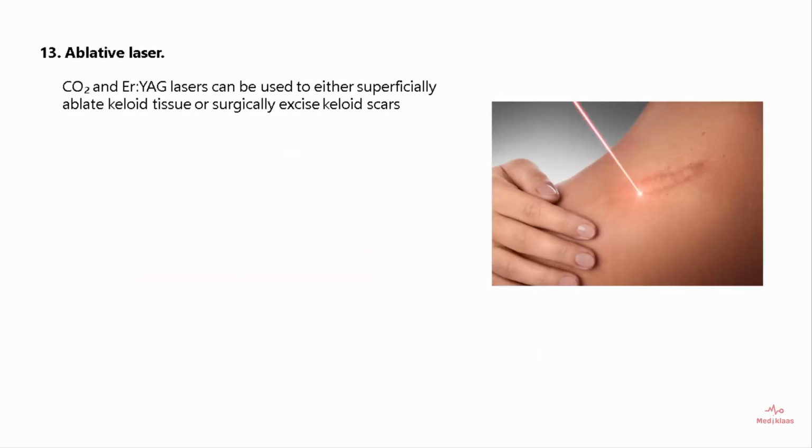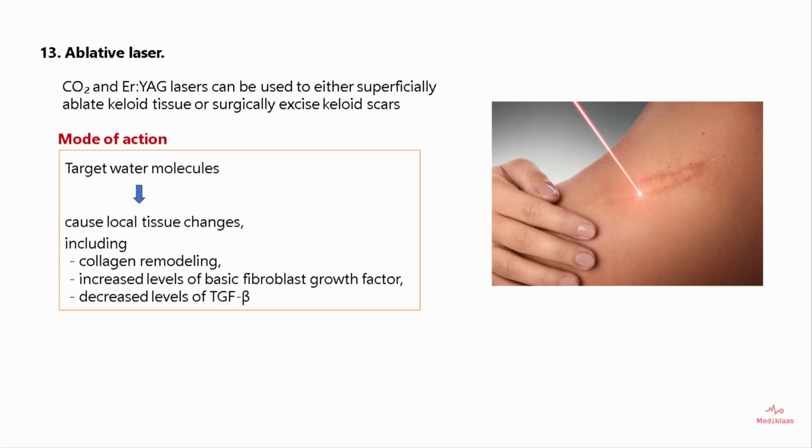Ablative lasers. Carbon dioxide and erbium YAG lasers can be used to either superficially ablate keloid or surgically excise keloid scars. They target the water molecule, causing local tissue changes, which include collagen remodeling, increased levels of basic fibroblast growth factors, and decreased levels of transforming growth factor beta. 6 to 12 treatment sessions are recommended.